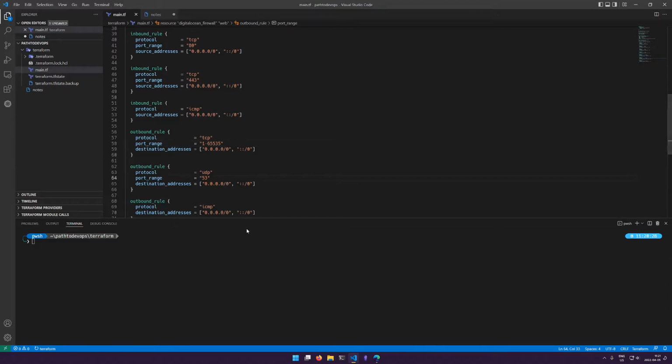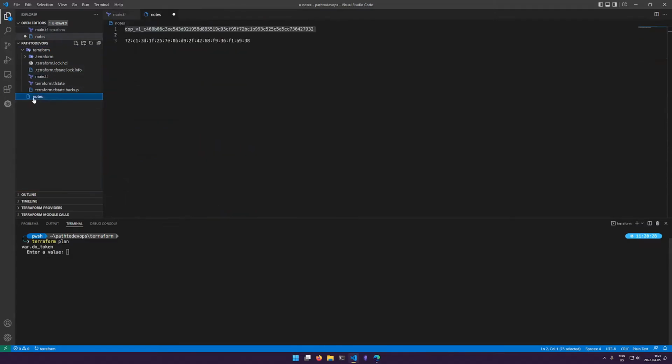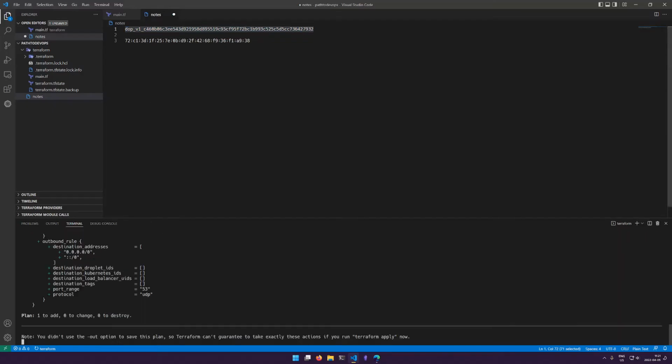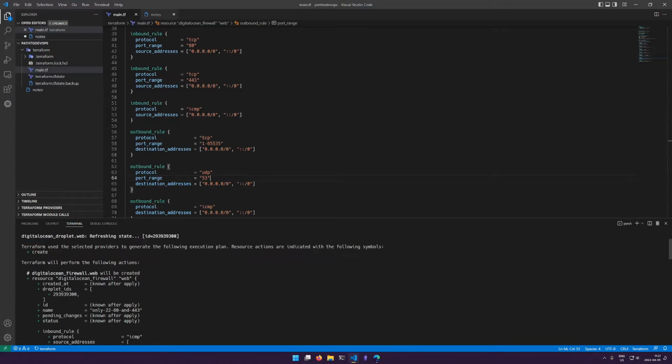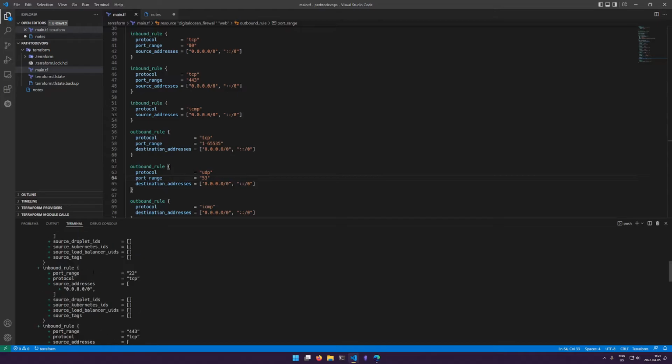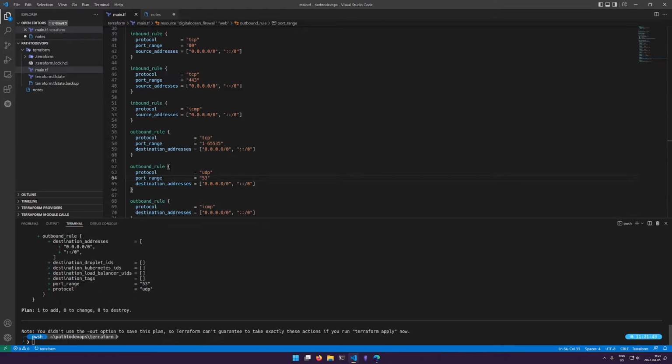So let's save this and do a terraform plan to see our changes. Again, I need my token. So here you will see that it will create only the firewall with all the details I inputted.